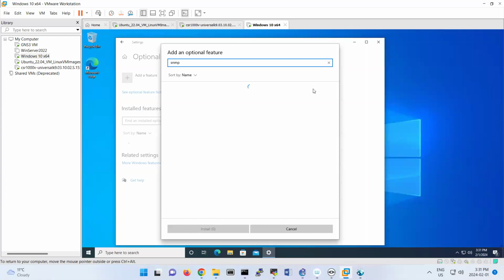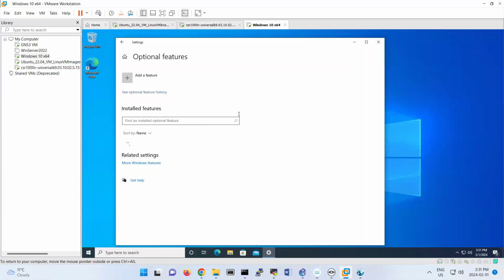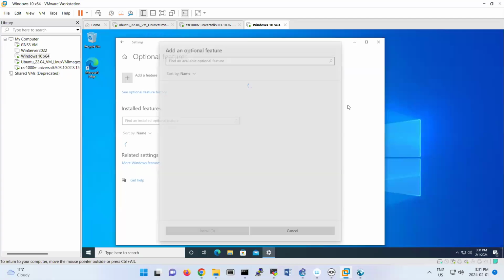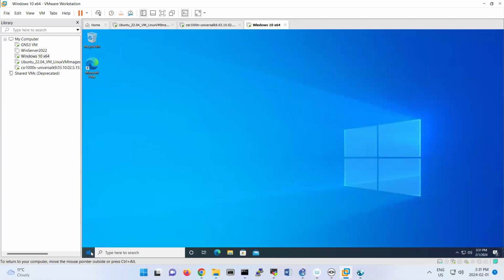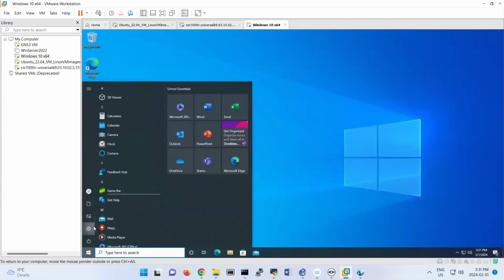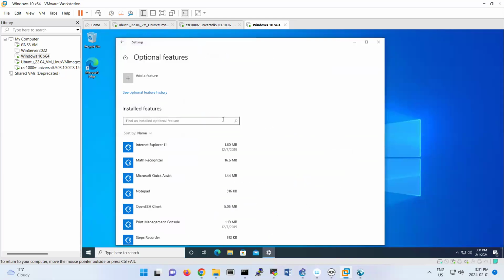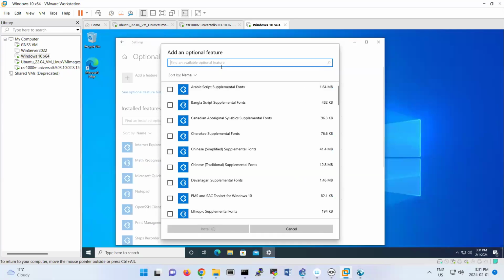It's still loading. Maybe that's Windows. Oh, okay, now it's better.